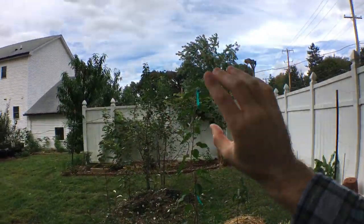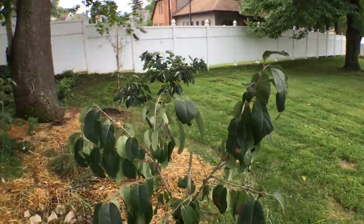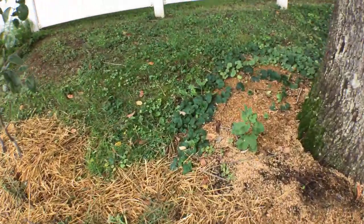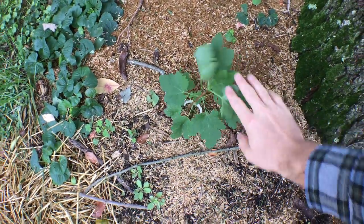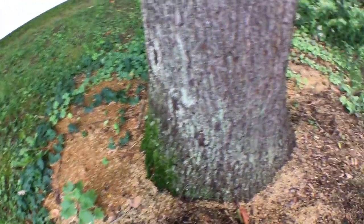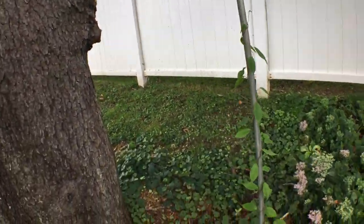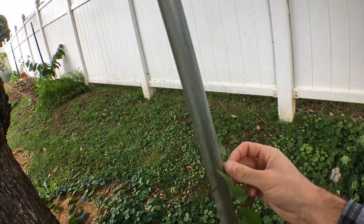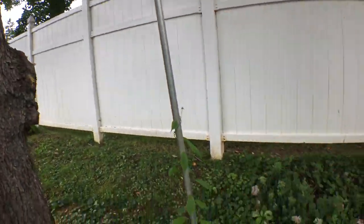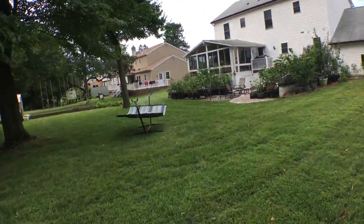From there it will send out new growth coming out towards us and in the other direction, similar to my grapevines. We also have a jostaberry here — we got this at the same time as the kiwi vine, and it's growing quite well for how small it was when I got it. The male kiwi vine in the back is in a lot of shade on purpose — I want to control it, get it up this pole, attach it to this tree, and eventually remove the pole.